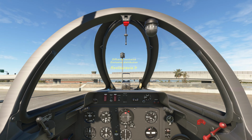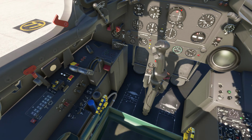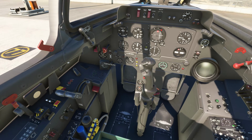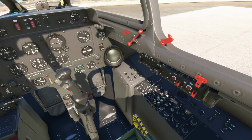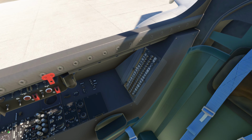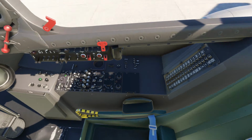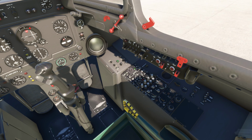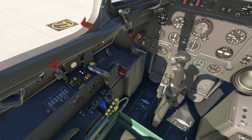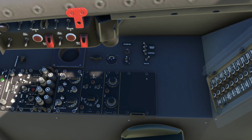Yeah, we do get the Restoravia thing always pop up on these planes and disappear. Now, we've got a little bit of wear and tear down the bottom, but everything else is fairly brand new and repainted. So this is a restored order. Now, fuses not pullable. Not all the buttons will be, but we'll go through the things that we do need, such as our starters, our fuel pumps, and pitot. We can't turn the HUD on, but while we're talking about this, let's actually get the battery on.